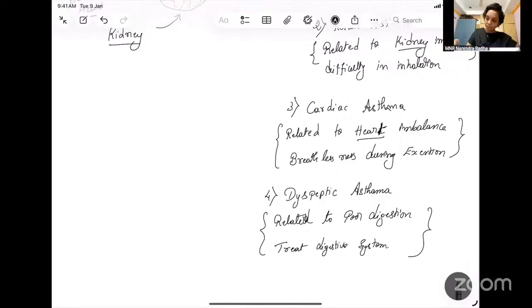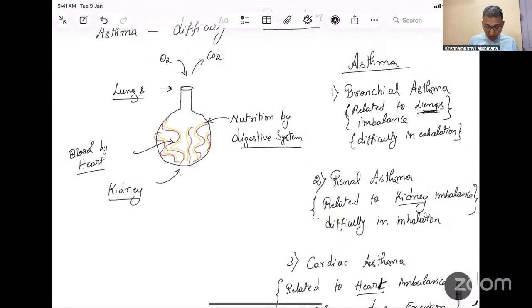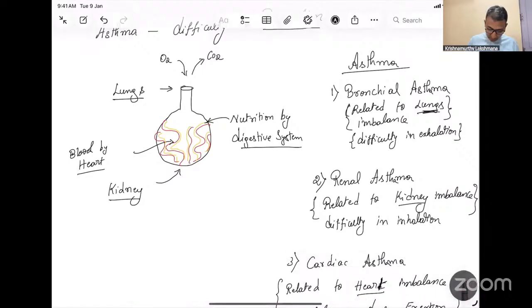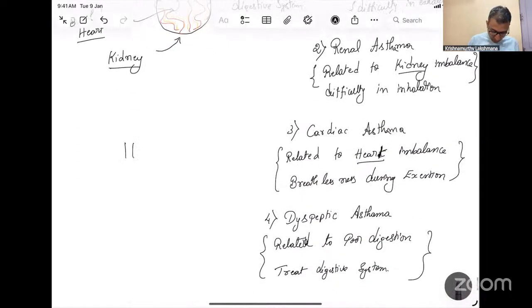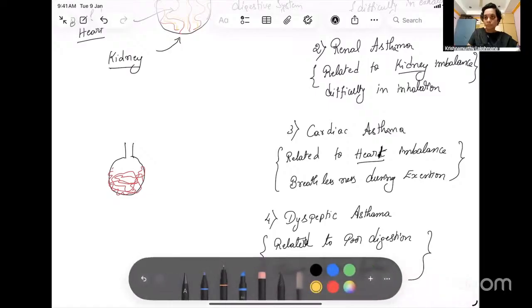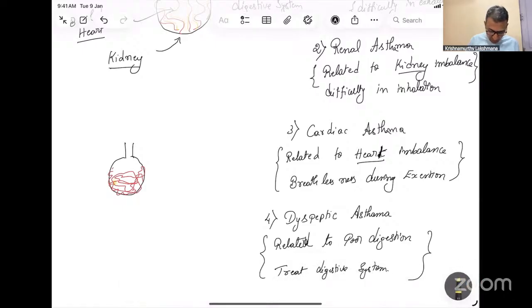So these people's asthma will have a primary characteristic of poor digestion. Appetite will be low, or a lot of phlegm will get created, right? So the phlegm will go and accumulate in the alveoli. So now this is the alveoli, and here is your blood. Generally, the blood supply is more in the lower part of the alveoli. Now, if a lot of phlegm is there, what will happen? It will go and sit inside.